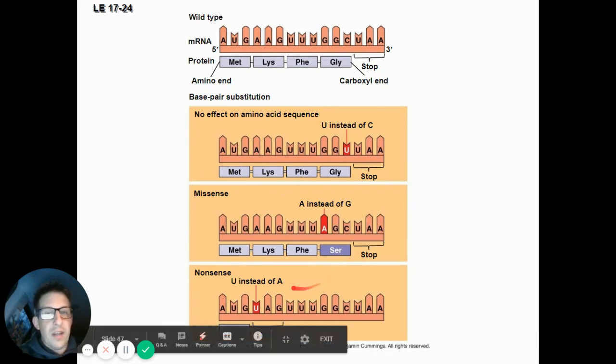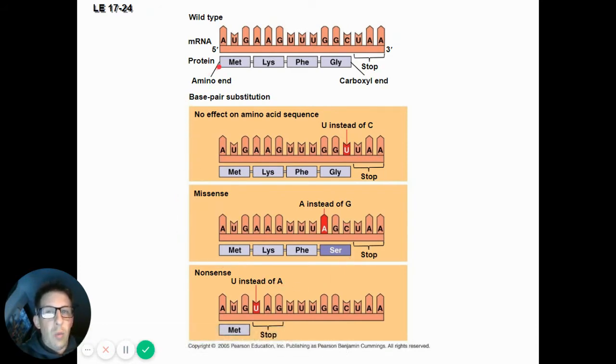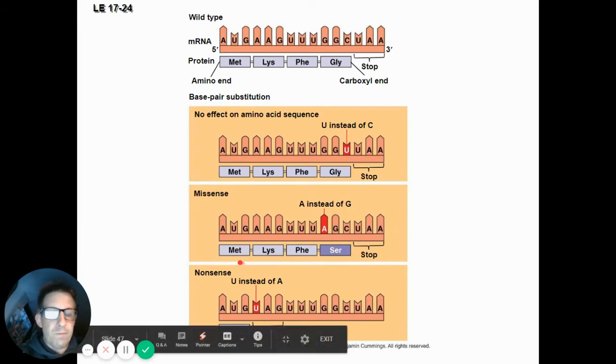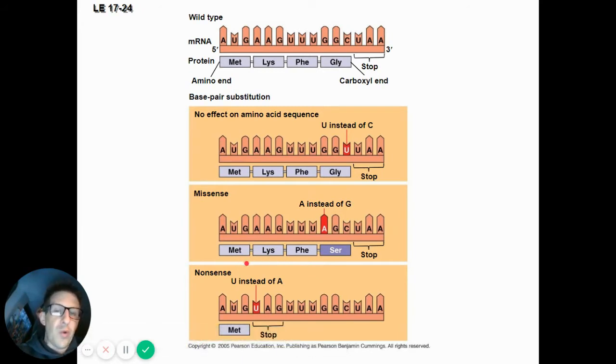Okay, and so what that does is it fundamentally changes what we see as the protein. The protein is no longer methionine, lysine, phenylalanine, and glycine, which has a specific structure and a specific function. Now, just because we changed one letter, it changes this last amino acid, and it will probably cause this protein to fold in a completely different fashion and thus have a completely different function as well. Okay, I believe this is the example that we'll see, or a very similar example to what we'll see with sickle cell. I think that's up in the next slide.